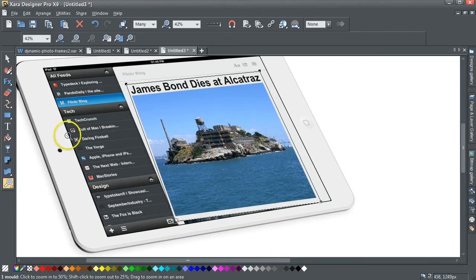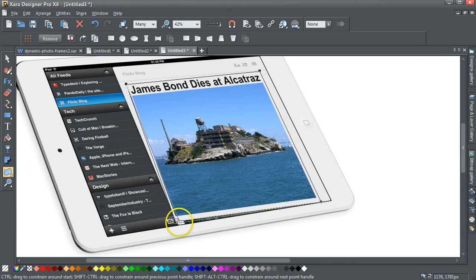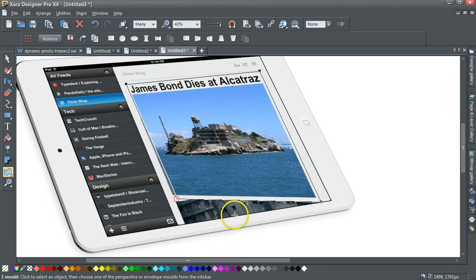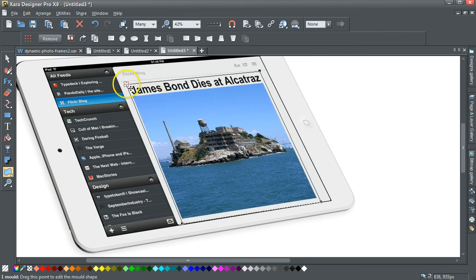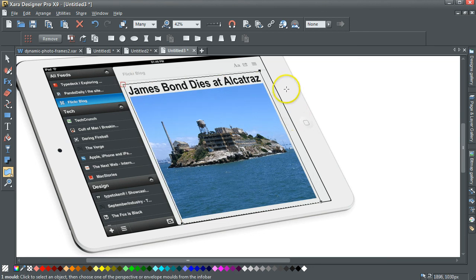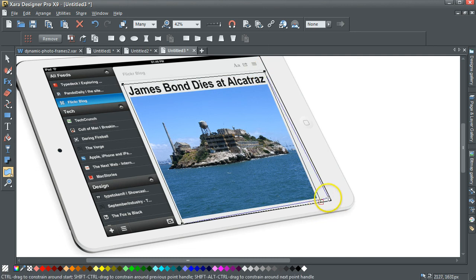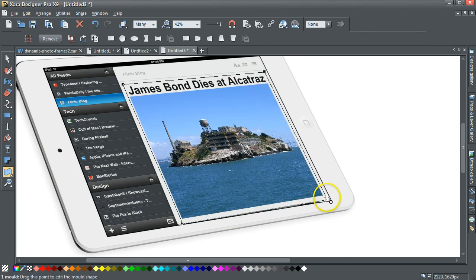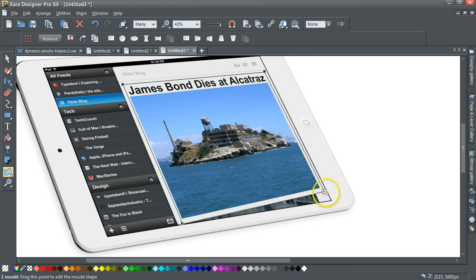Then I'm going to zoom in. And back in the mould tool, I can start adjusting it a bit more. The problem I've got along here is that you've got this dark image against the dark border, and that will create some problem, but you could remove that if you wanted, but for this tutorial I'm not going to bother. I just move these four points around. See what I mean, this black bit here does make it a bit difficult.